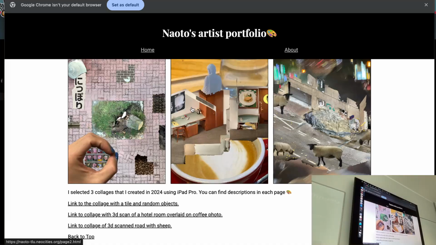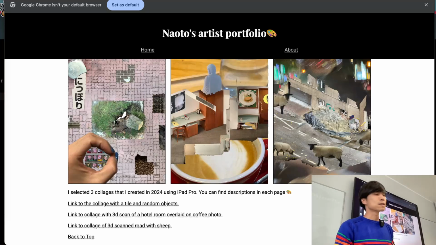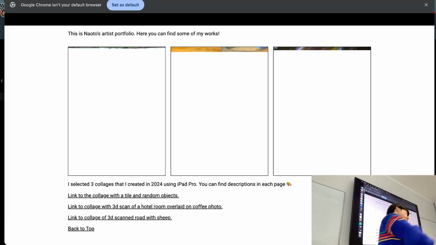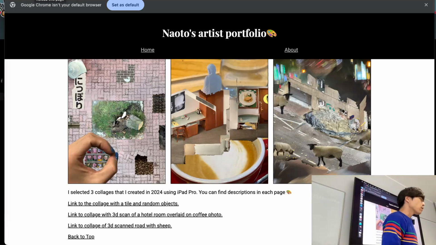What happens is that sometimes you edit the style.css and it doesn't show up in the final result. When it happens, you have to press this reload button with Shift, or you can also do Command Shift R, or Control Shift R if you're on Windows, and that will refresh all the cache.